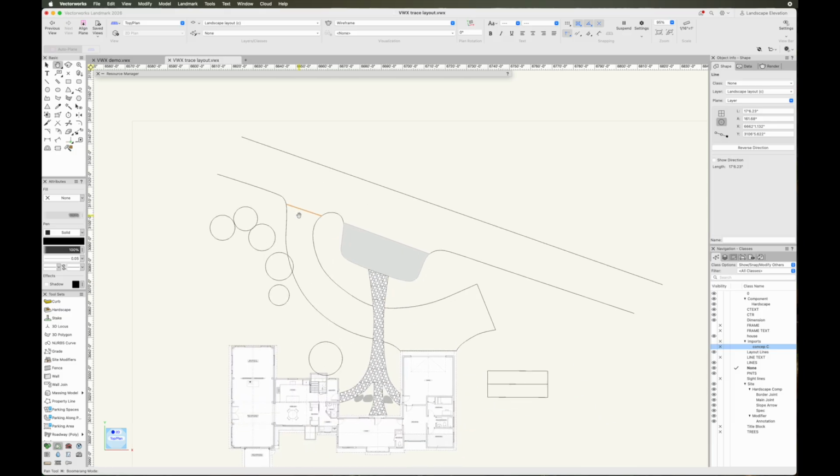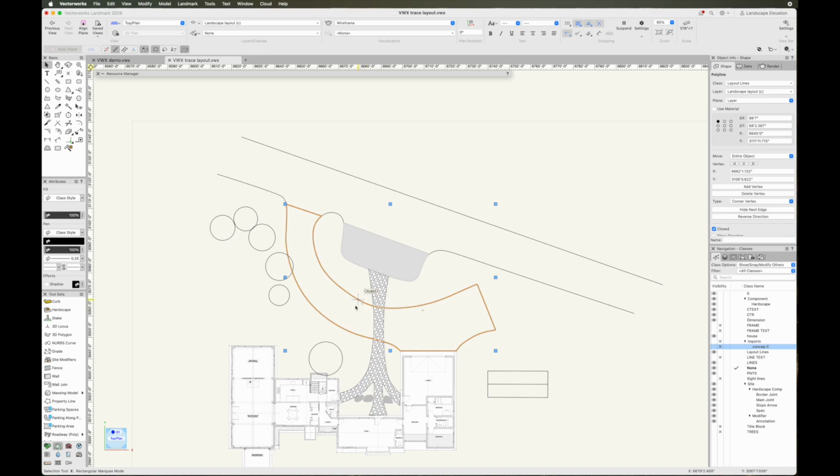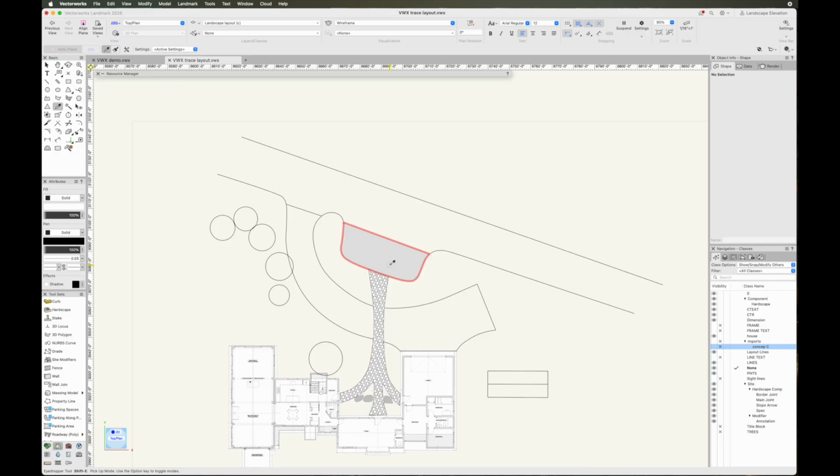All right, so now let's highlight all of these segments and compose. All right, now I've got one closed loop there, and I'm going to use my dropper tool to pick up that fill. Whoops, drop it in there.